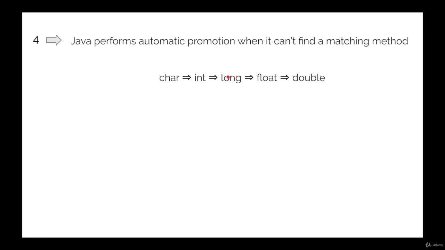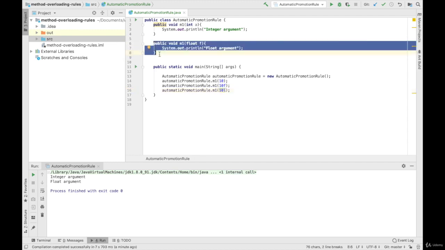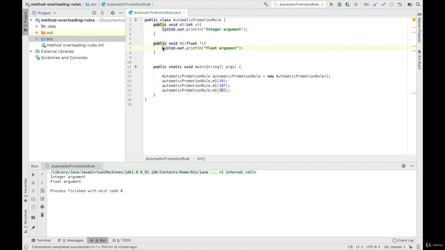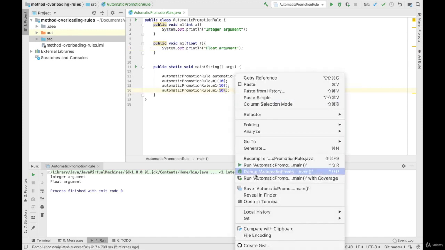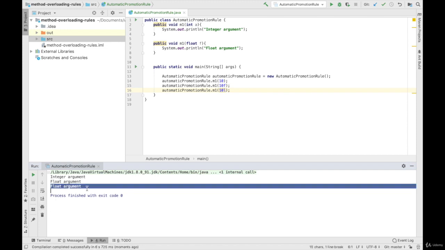Since we passed long, it tries promoting long to the next level, which is float, and checks if there is a matching method for float argument. It finds the matching method and executes it, which prints float argument. So let's run and see the output if we are correct. And we are absolutely correct as per this rule. So we see float argument getting printed.